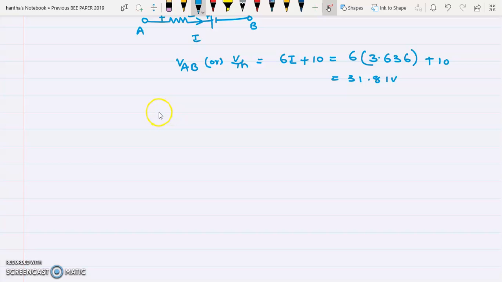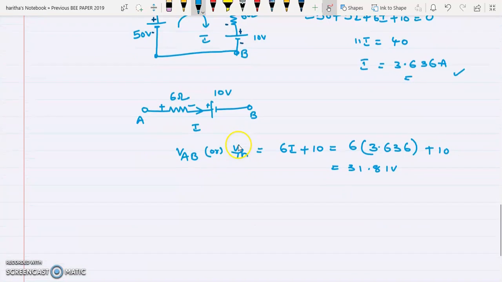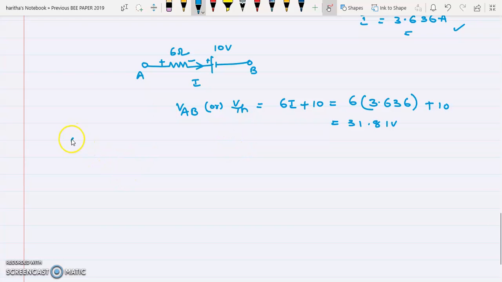Next, you have to find out RThevenin. So in the equivalent circuit, we have VThevenin and RThevenin. VThevenin is over. Next, you have to find out the RThevenin value, equivalent resistance. So to find out RThevenin, what we have to do first? First, the condition is you have to replace all the voltage sources with short circuit, and if there are any current sources in the circuit, you have to replace them with open circuit. Is it clear? While finding the RThevenin, first you have to replace all the voltage sources in the circuit with short circuit.